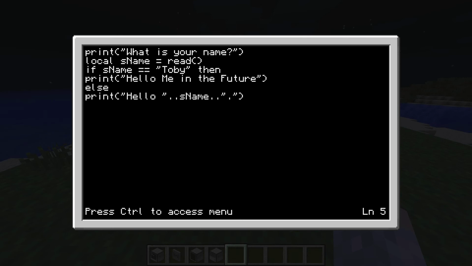So else, it's going to do this, and I'm now going to add an end, because this is the end of the if-else statement. This is all contained inside of itself. If it was 1 equals equals 1, they would always say hello me in the future. You can set this to whatever your name is, and let's run it.